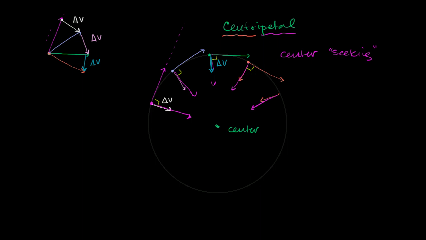So this centripetal force — something is pulling on this object towards the center — causes it to go in circular motion. That inward pulling causes inward acceleration: centripetal force causing centripetal acceleration, which causes the object to go towards the center. The whole point of this exercise is that it wasn't intuitive — if you have an object going in a circle, the change in velocity, the acceleration, the force acting on this object, actually has to be towards the center. And I drew these vectors and translated them to show that the change in velocity is actually towards the center of the circle.